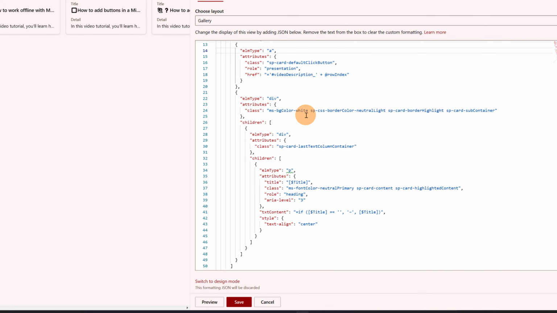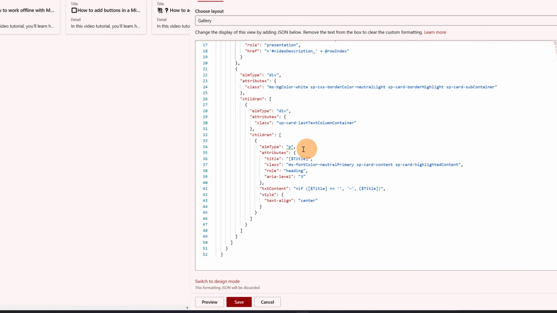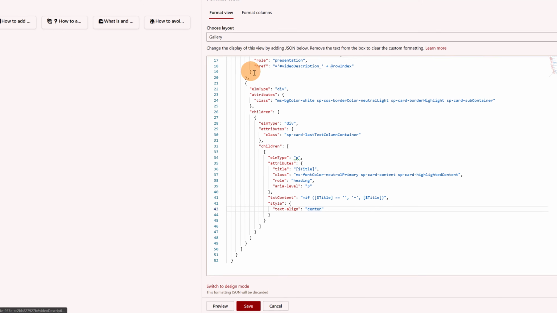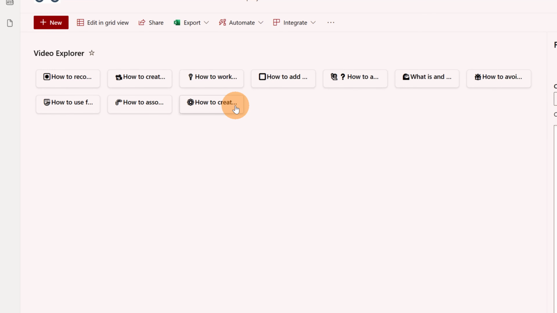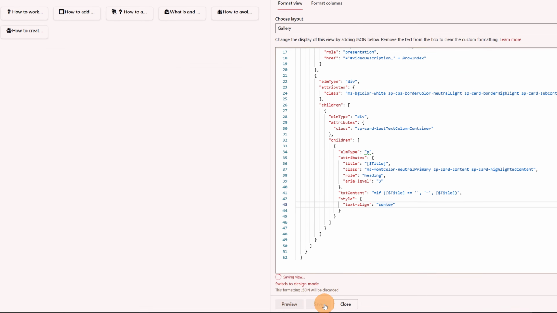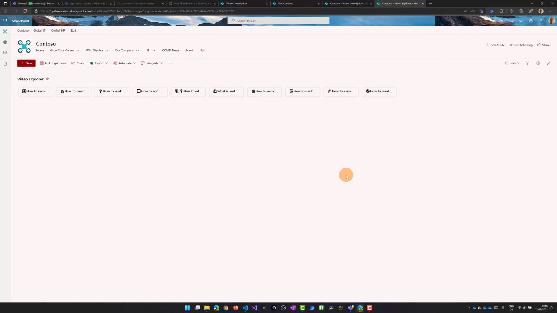Then I have the div, a div with a simple paragraph, and then the title. Finally, we have the text align center, so we can see a better format of this thing. And here we go. So that's it. We can also expand, of course, here this paragraph or this card, so we can display better the title, or you can reduce the size of this title by typing just one word or 2 words maximum. It's up to you, but let's keep it as is. Let me click on save, and now we are good to go.